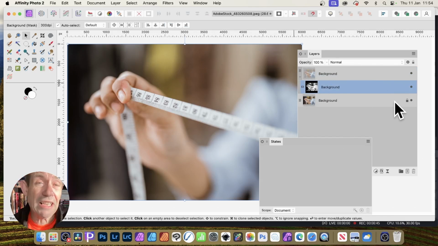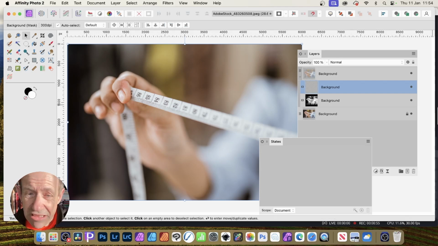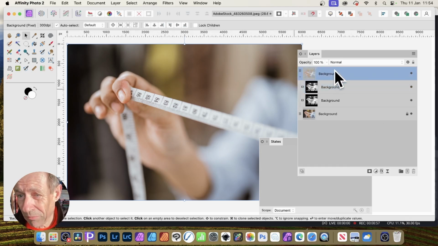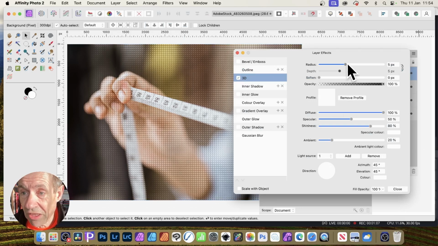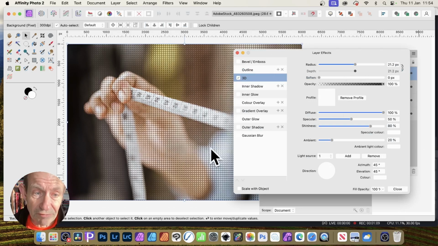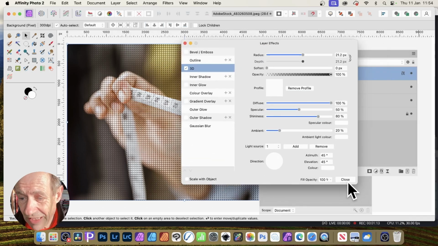Now the background's there just because I want to combine them, but still what I can now do is duplicate this mask. I can just right click and duplicate. Now at this point you actually can't see anything, so you might like just to go up here to the background. So this is the top level, and you can click here, effects. So click effects and maybe go for 3D. So straight away you can see you've got your mask effect. So you get this lovely 3D, bit of depth, texture effect. And close.